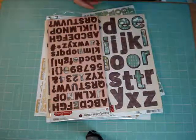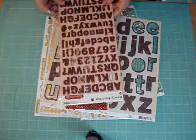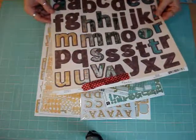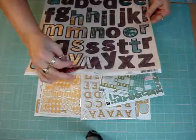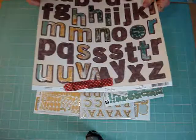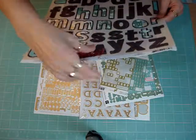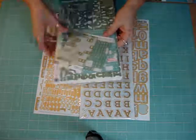This is a Close to My Heart corkboard alphabet. This is a Cosmo Cricket Ready Set Chip Iron Port alphabet. And this is a Scenic Route Punch Out Alpha. And you can see I punched something that was probably a piece of an M or an N or an H, I don't know. I Frankensteined a letter, and I kept the other part of it in case I needed it. Ooh, there's two bits there. Anywho, so there's that. All the browns.